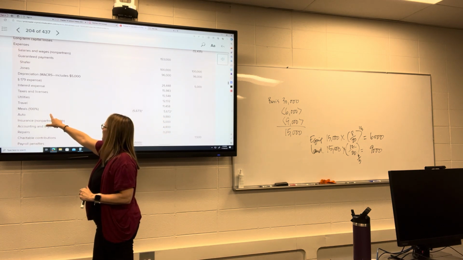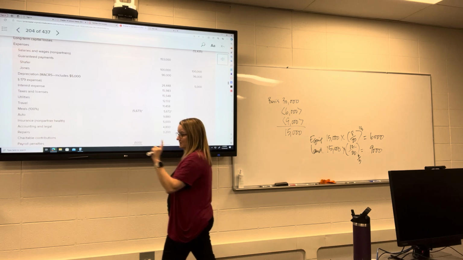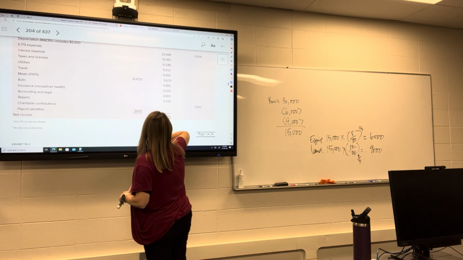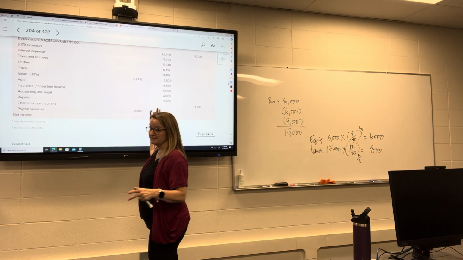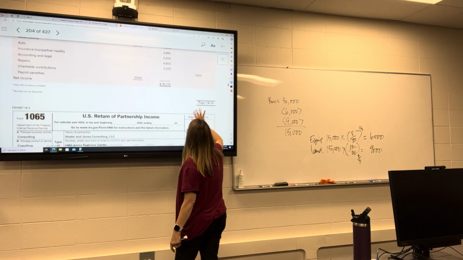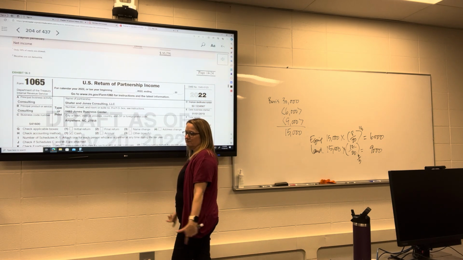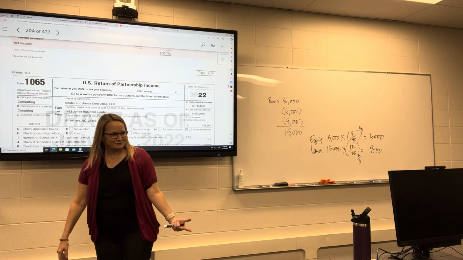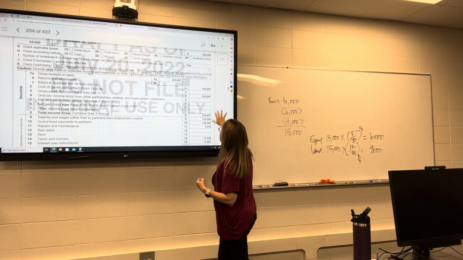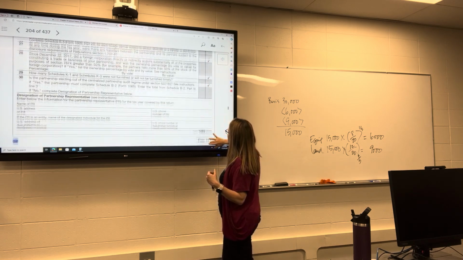Meals isn't such a problem nowadays because it's 100%. When it's 50% though, you've got to make an adjustment for that too, because it'd be 100% on the financial statements, but 50% on the tax return. Charitable contributions as well may be limited on the tax return, but you get to take them 100% on the financial statements. You don't want expenses on the financial statements, but you do want expenses on the tax return, right? So there's this push-pull between those two. Anyway, this example gives you all the information and shows you where it would all go on the 1065.